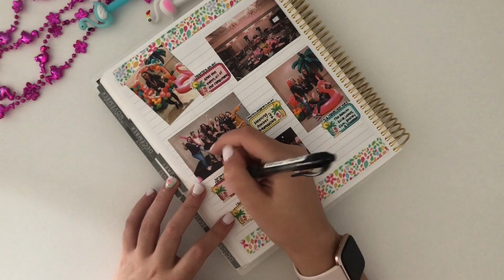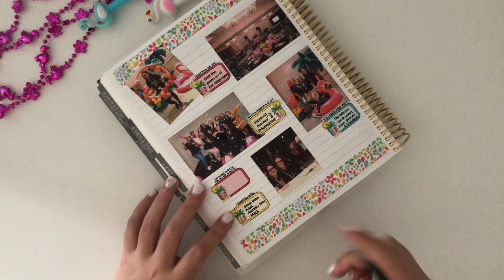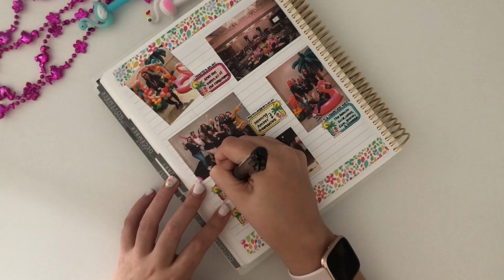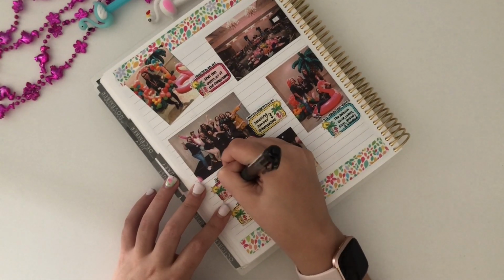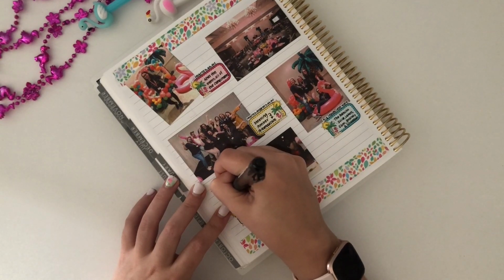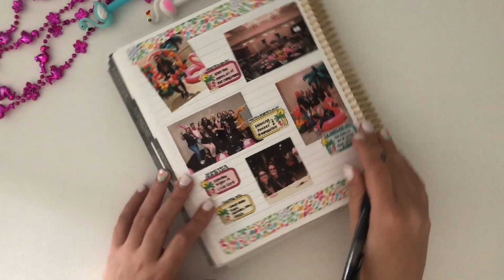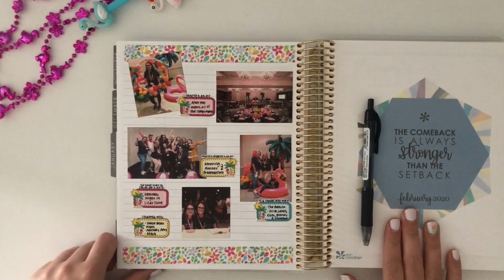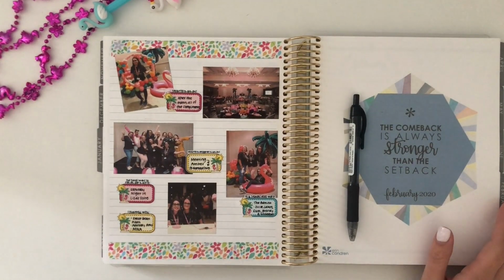The thing I want to remember most is probably Saturday night. So Saturday night we had kind of like an after party of sorts in Lisa's suite, and it was just really fun, and we had such a good time. It was such a good way to de-stress, and we laughed so much. I needed that so much after planning this event for the last several months, and it was just a really great experience.